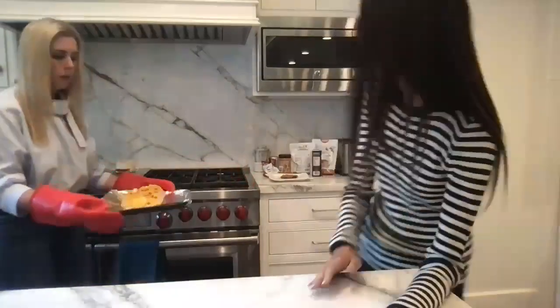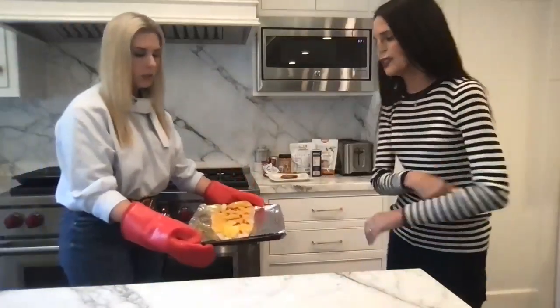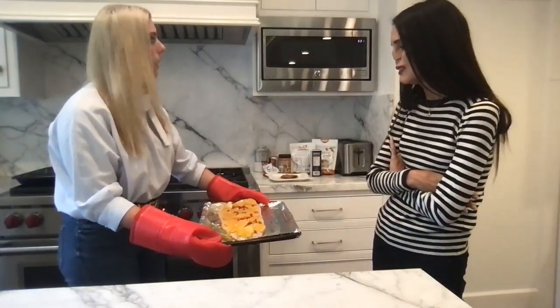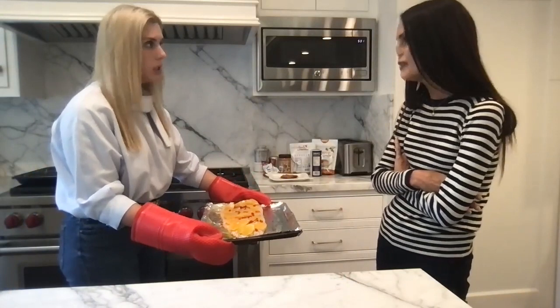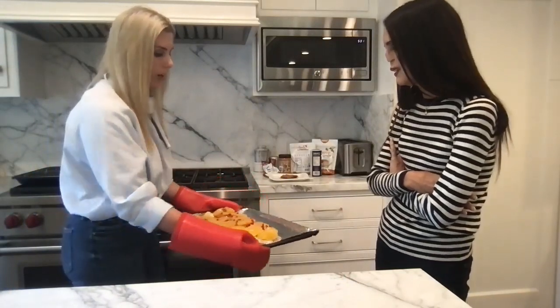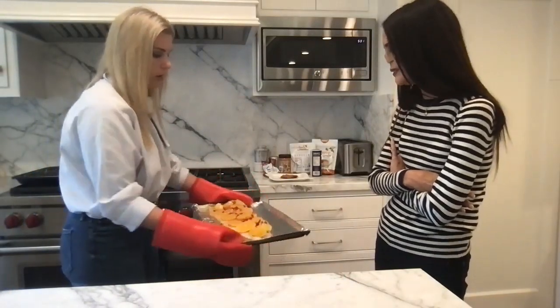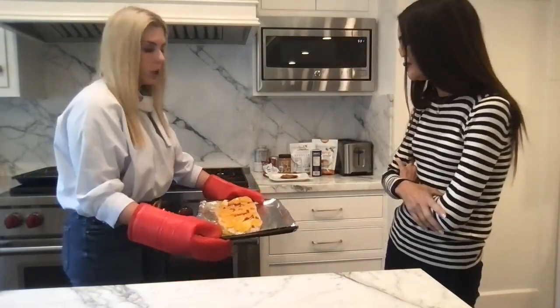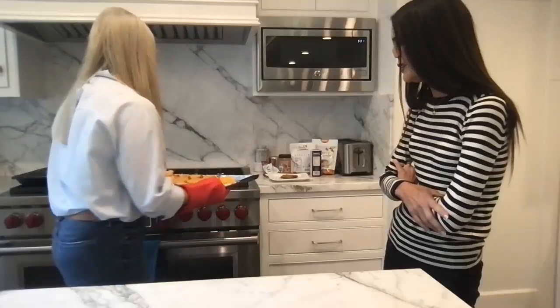Here, you can see I'm removing the foil because the outside of the salmon has cooked, but we can still see that after the 20 minutes, we still need to cook some more because it is quite a large piece. Right. But you can see how it's going, and I'm going to remove the foil so that hopefully it cooks a little bit faster. Yeah.